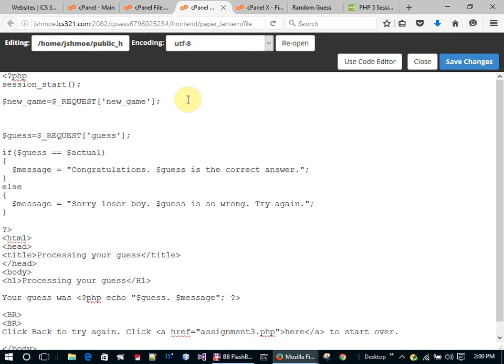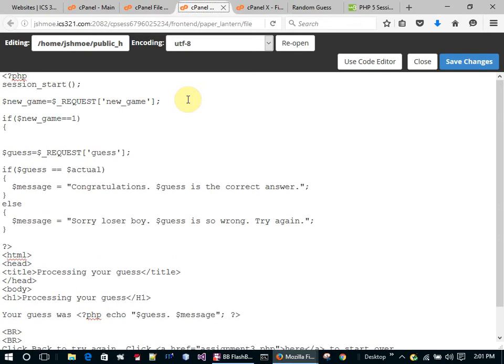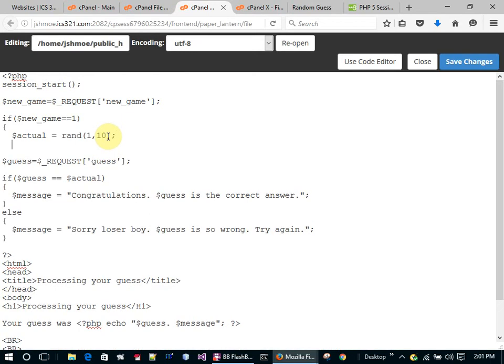If new game equals 1, then I'm going to just create it here. I'm going to say actual equals random(1,10). Okay, that's my new random number, new actual, and I'm going to save that in a session variable called, let me see, what's a good name?